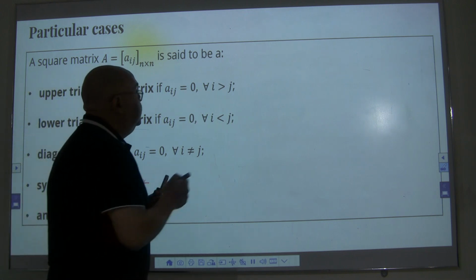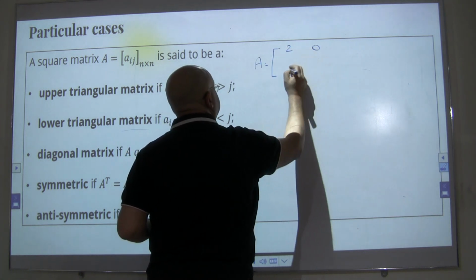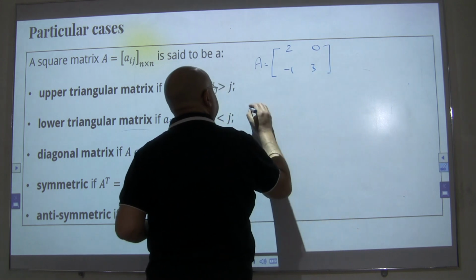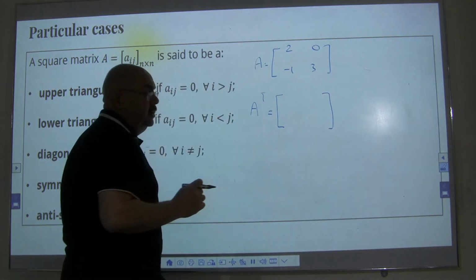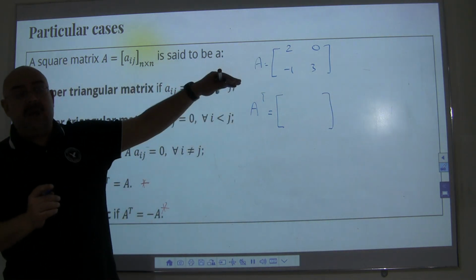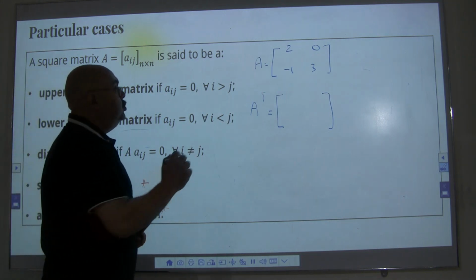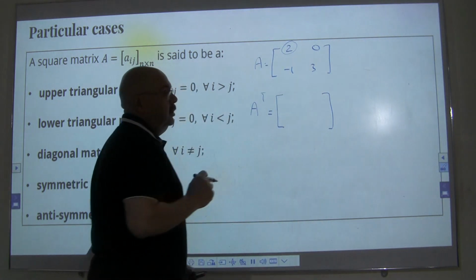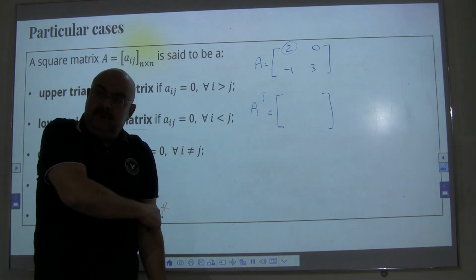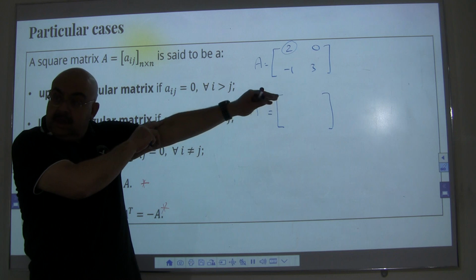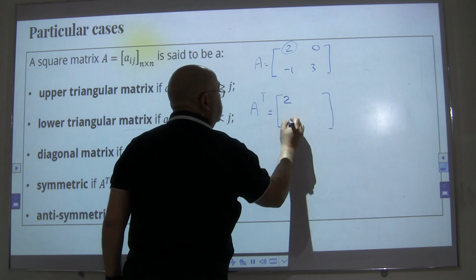If I have a matrix like this, A is defined by 2, 0, negative 1, 3. I want you to get A transpose. The transpose of a matrix means that you change the columns to be rows and the rows to be columns around the principal diagonal. How to do it? First of all, consider the 2 as a pivot. So it's 2 and 0. Just move it to be the first column, and the numbers that exist in these columns will go in the side of a row. So simply, it's going to be 2, 0.